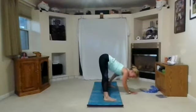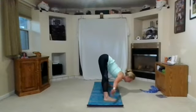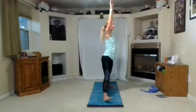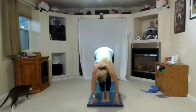Hands come out underneath your heart, pull your abs in, reverse swan dive, arms come out and around. Exhale, warrior two to the front, left knee open, sinking back heel, reach those arms wide. Windmill that right arm up and around, both hands on the floor, bring your right foot up to meet the left, forward fold.